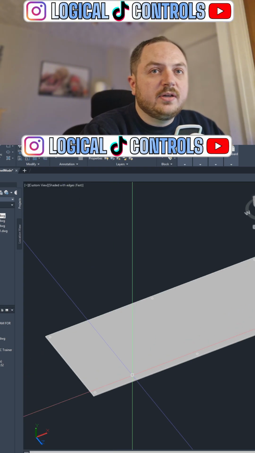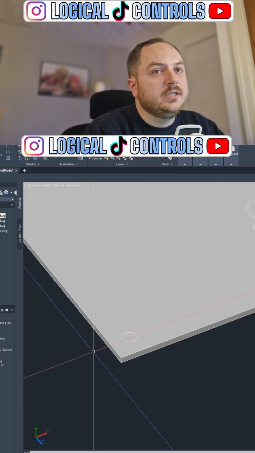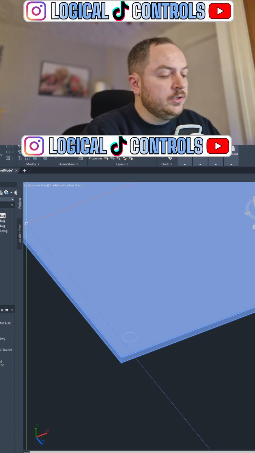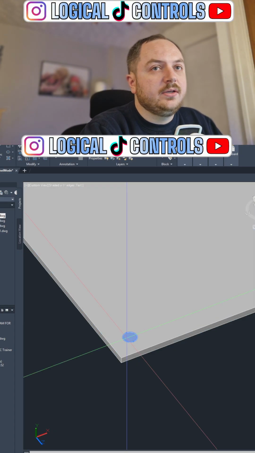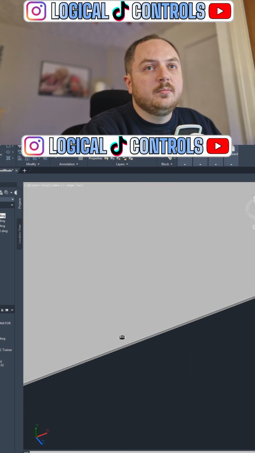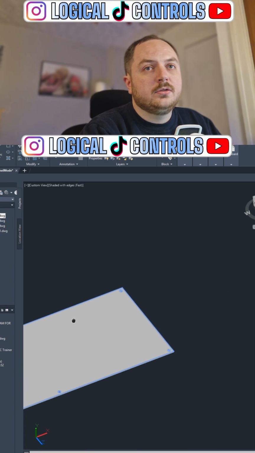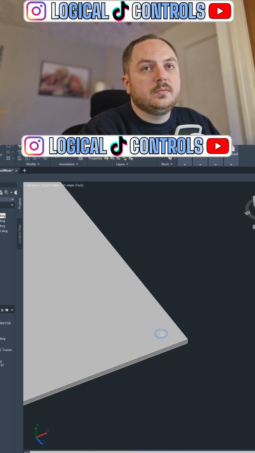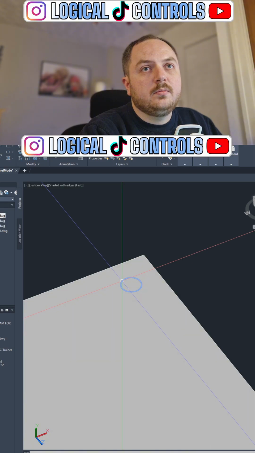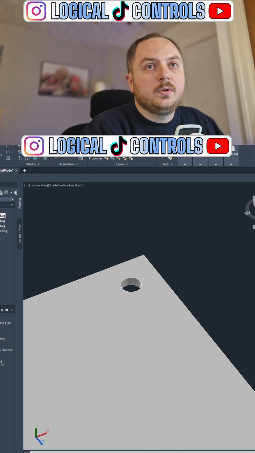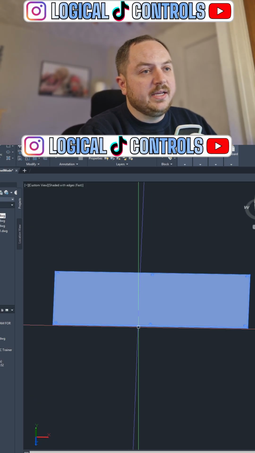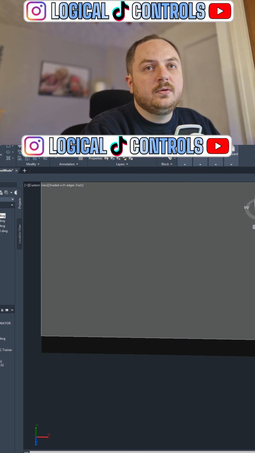Thing is that when you're doing 3D modeling, you don't want to go into too crazy detail, like nuts and bolts and that sort of thing, because it all just slows down your model. You want to keep it nice and light. It's really not critical what type of hardware you use to fix stuff down, but I'll show it anyway. So now I'm just punching the holes through the material. Oh, I didn't mean to do that. There we go. And that's not picking up. Why is that not? There we go. Press pull. There we go. So now there's some holes there, and obviously there would be equally holes in the enclosure as well.